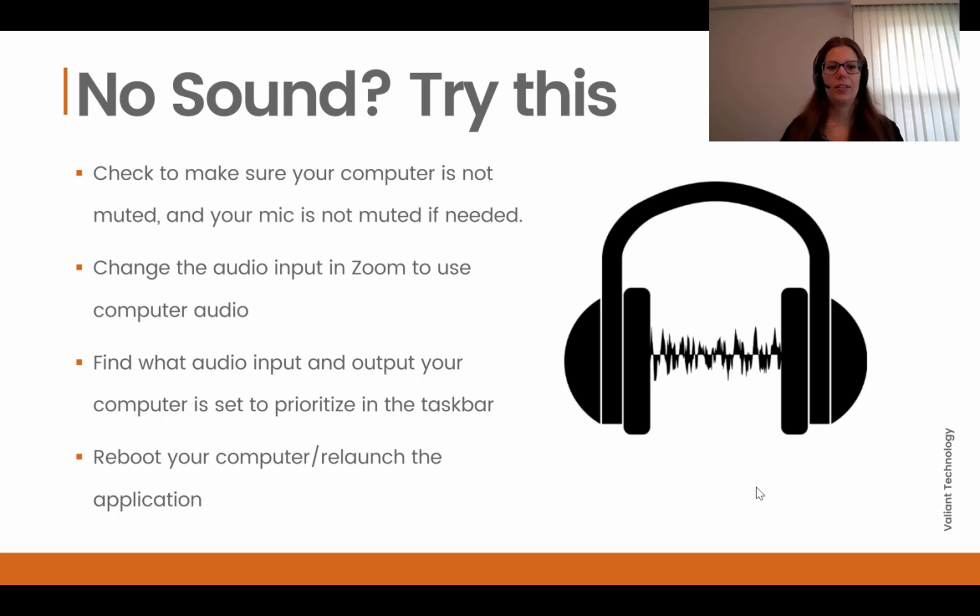You're using so many things that it's not sure what to prioritize, and maybe you're having some memory leakage. So reboot your computer and relaunch the application. You can try one first and then do the other if it doesn't work. But generally, that's a good troubleshooting tip for anything that may be going wrong. Reboot your computer. It'll take a few seconds, but if you signed in 5 minutes early, like I said, you'll be fine.